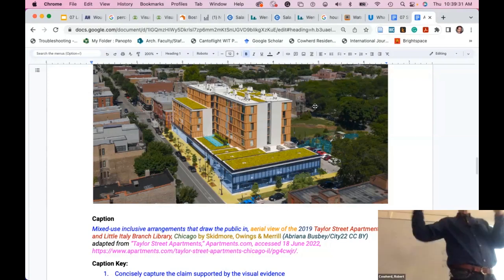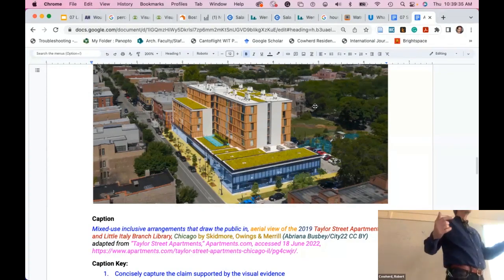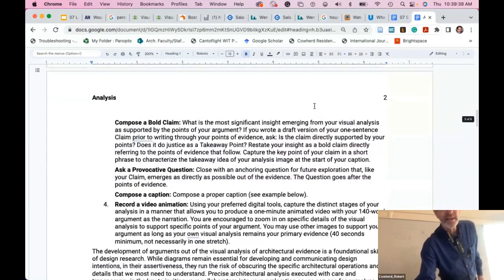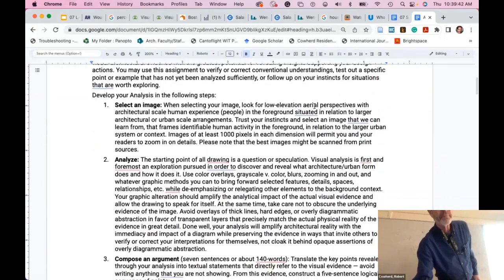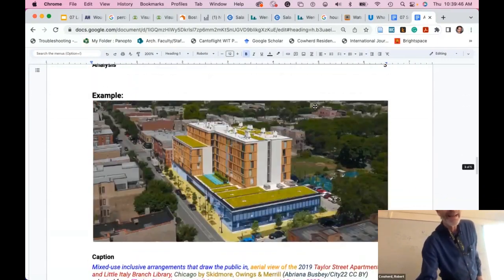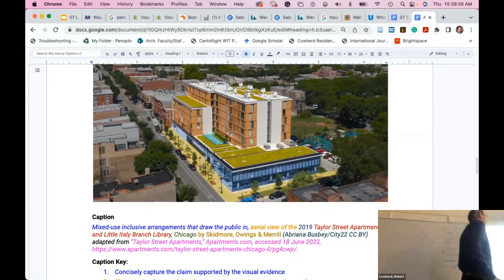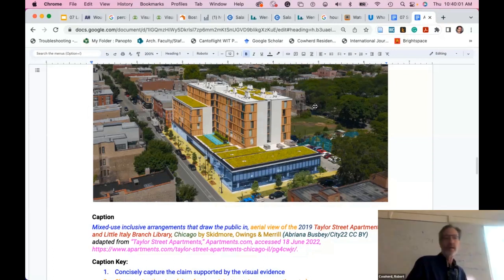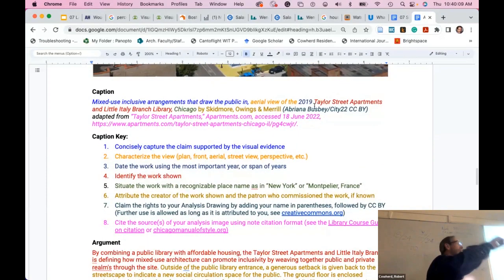When you have a question and your buddy is not right there, and your battery's dead on your phone, you could just go back to the assignment instructions and read them. I know it's way down on page 3, but if there are points at stake, it might be worth going all the way down to page 3 and looking at these instructions. The feedback you often get in response to the analysis is, please review the analysis instructions and examples and consider all 8 elements of a correct and complete caption. Here are all 8 elements of a complete and correct caption.